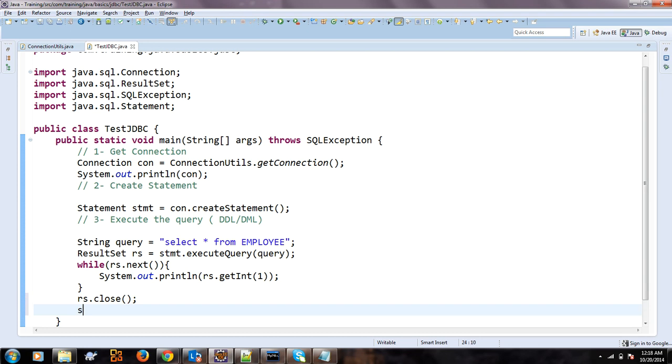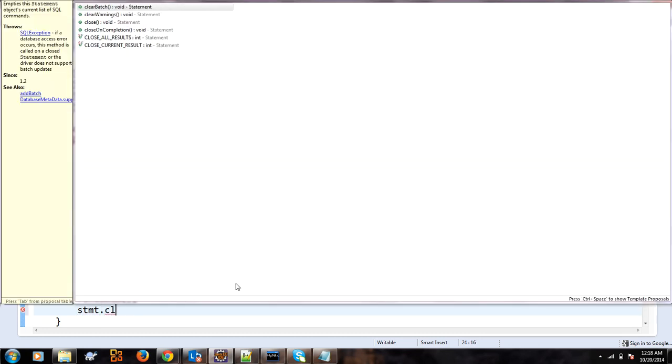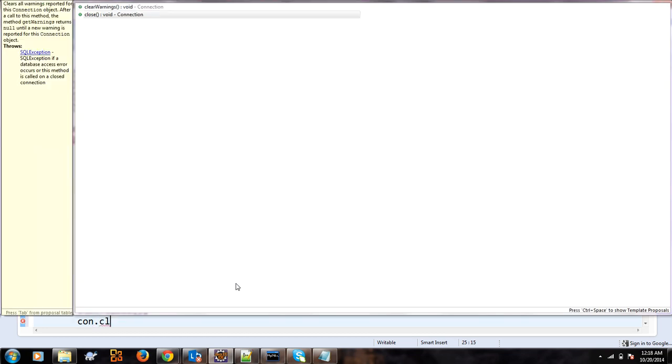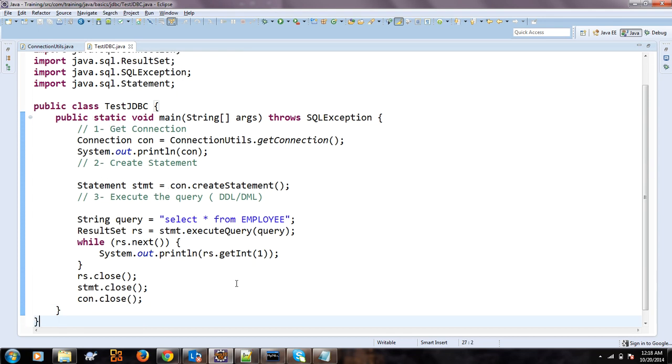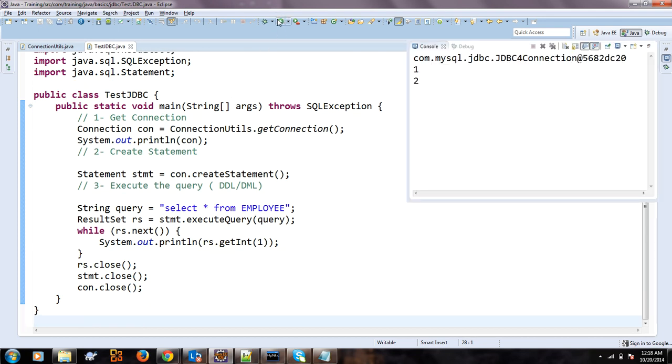Then I will close the statement, stmt.close, and finally we will close the connection. Now let's run it. If I run this, I can see the IDs of those two employees printed over here.